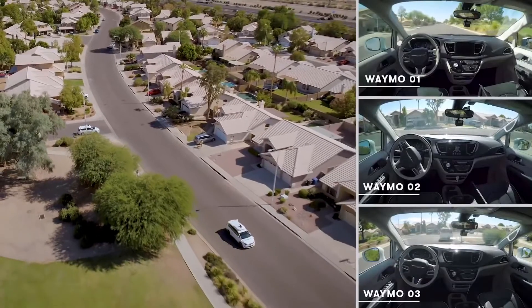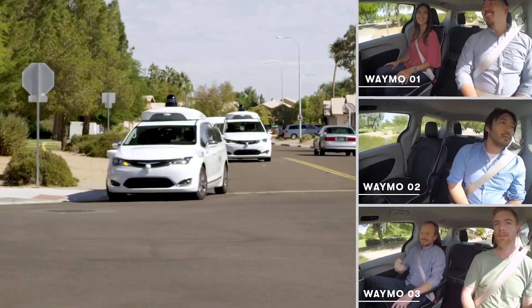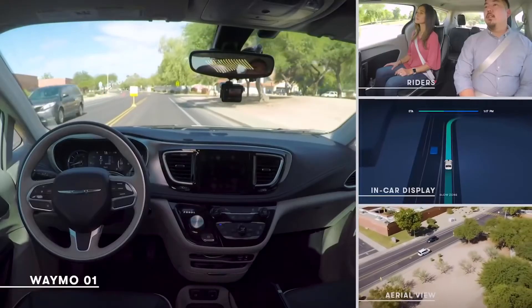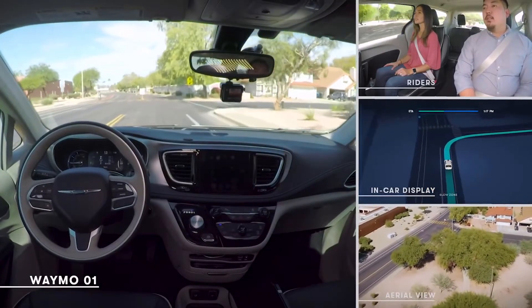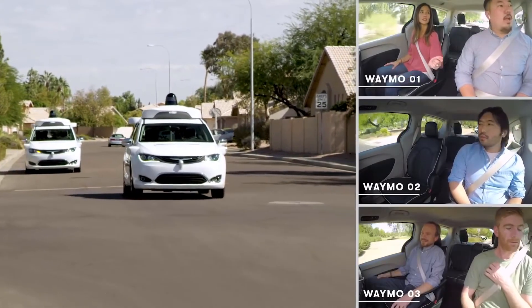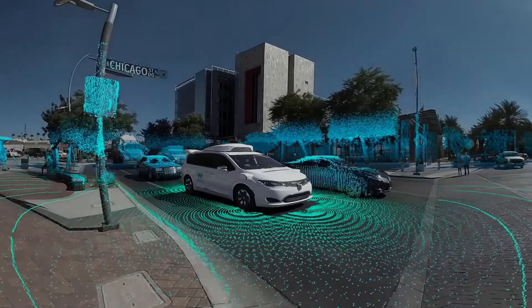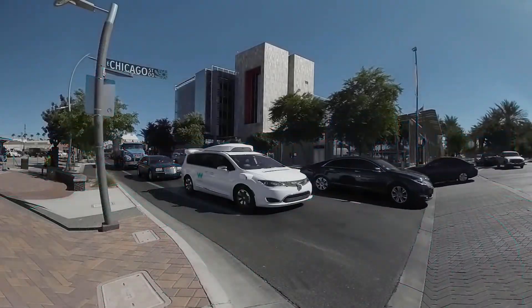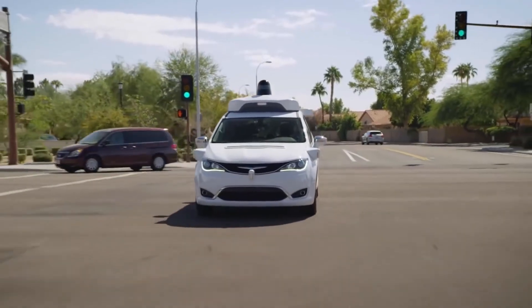At the end of May 2014, a completely autonomous car without a steering wheel or pedals was presented. To date, Waymo cars have exceeded more than 8 million kilometers during testing and on public roads. Among the disadvantages of these vehicles are the difficulties with parking, the recognition of urban waste, as well as the impossibility of moving under heavy rainfall and in snowy terrain. The company plans to complete the cars by 2020.